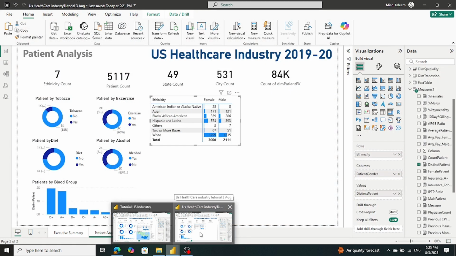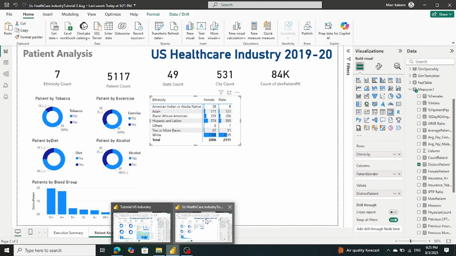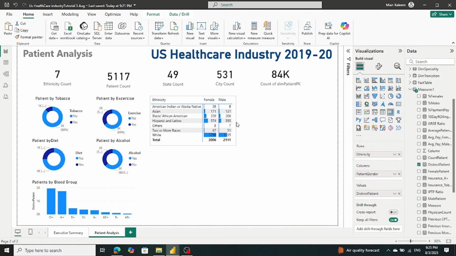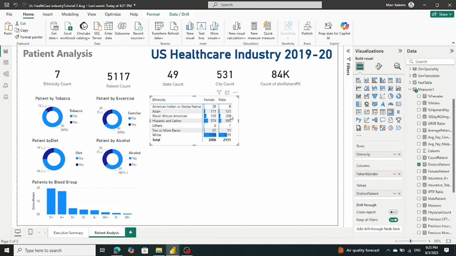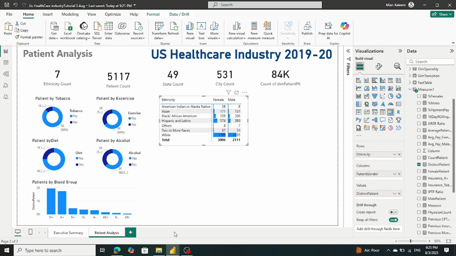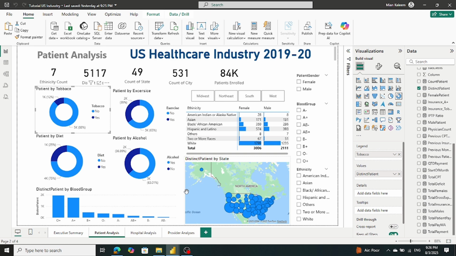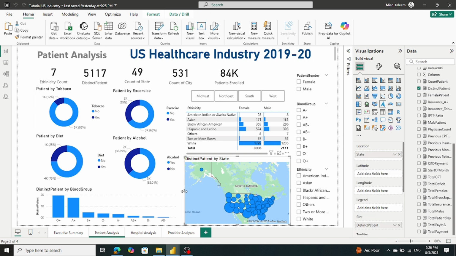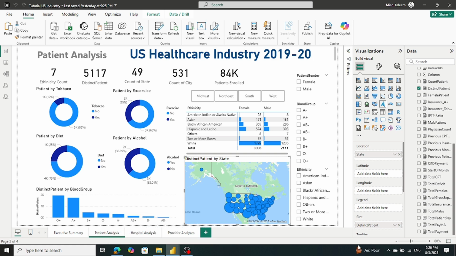1799 and 1235. Let's put it this way. And then we have this table. This is distinct by state and distinct patients.